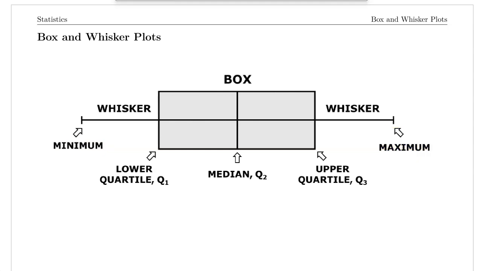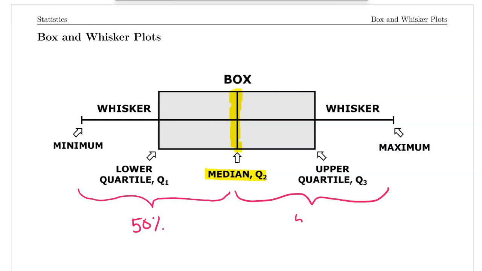And now, one last thing that is helpful to know is this vertical bar that is inside of our box, that represents our median value. And if you don't remember, median is a measure of center. Another way of saying that is that whatever that value is, 50% of your data set is below that value, and also 50% of your numerical data set is above that value.